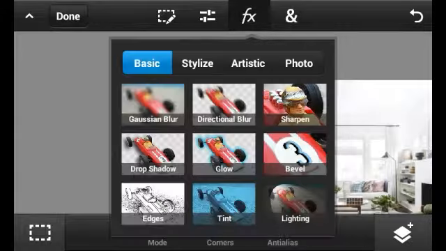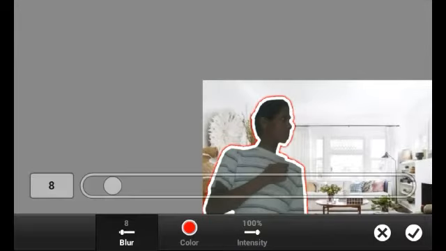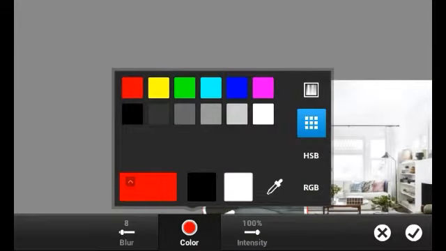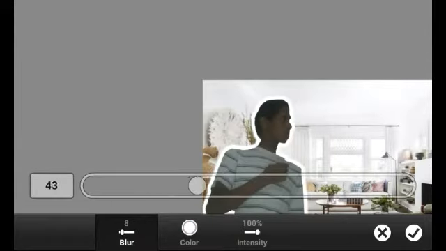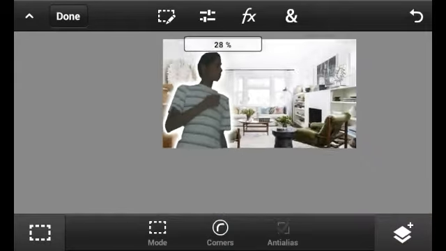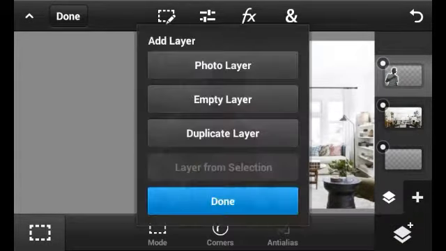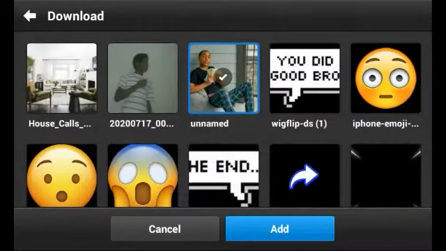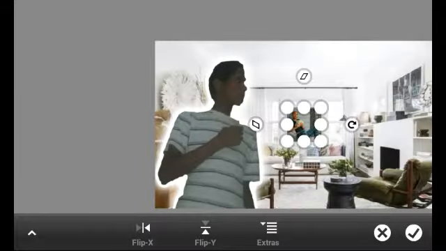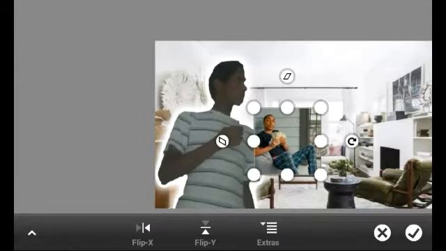Alright, now next you're going to want to put a white glow around it. So white glow, put it to like 50 something or like 40 something, and mixing intensity is at 100. Now, you want to add your next picture. That's my picture of VessoDaGreat. Yeah. So add your picture.